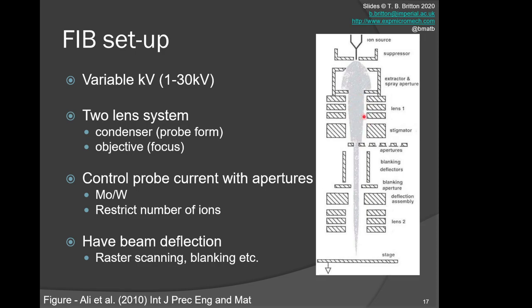There are a series of lenses and alignments that will need to be done—often these are automated, or we can ask the facility managers to assist if we think things are misaligned. The apertures—you have this sputtering material going through the system—these are made of metal, often molybdenum or tungsten apertures, so they're resistant to sputtering, but they do sputter with time. Specifically, these will change shape with time, so we've repeatedly changed the aperture strip. The probe currents will get larger over time as the holes get bigger. We control the final probe current with apertures after we've condensed and focused the probe. We can then blank, deflect, and do the second deflection to scan across the sample. We can see this in the raster scanning, blanking, etc., of the lens system.